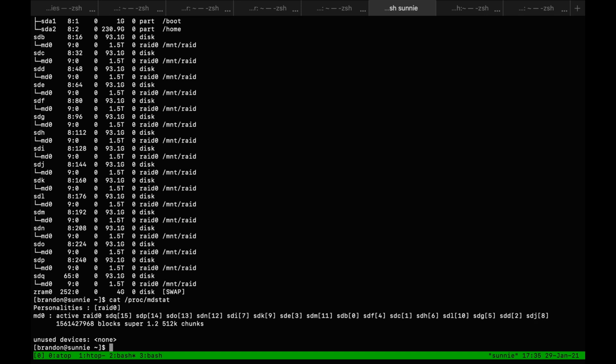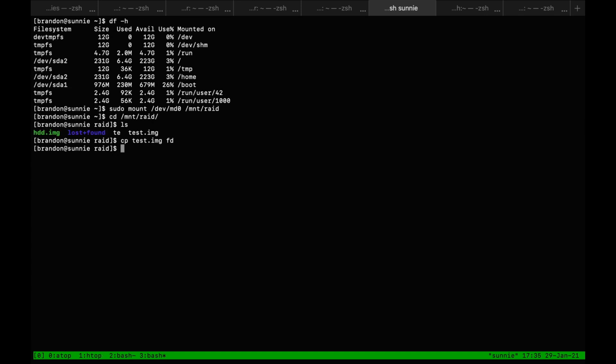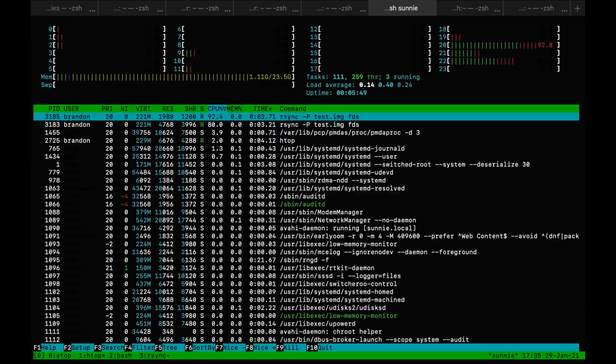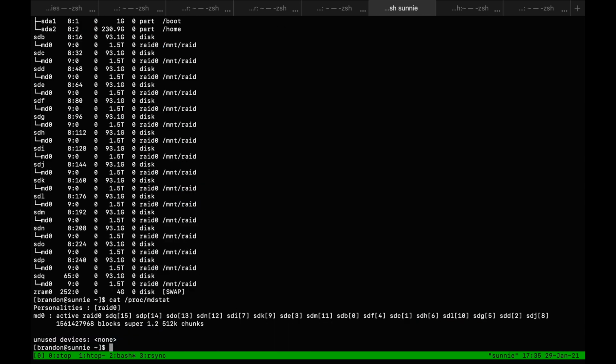Performance testing really wasn't that impressive to me when I did it. And I'm guessing most of it is just single-threaded limits. So if I just do an rsync and test, this is a random file, just completely random data. And then I do -p to show progress and speed. And then I just put it into another bogus file. It's really not that fast. It's sitting at like 224. I think cp gets to about 300 some.